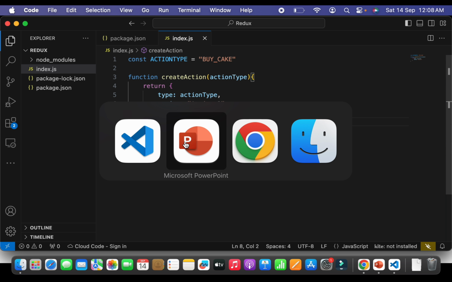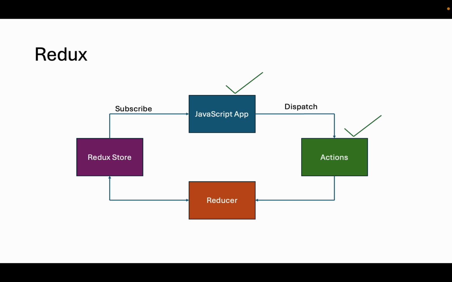So let's go back to our diagram. What we have learned until now is that we already created a JavaScript app in the second lecture of this series, and now we have created an action in our JavaScript application. So stick with us for a couple of videos. We will be learning reducers and Redux stores in the coming videos.